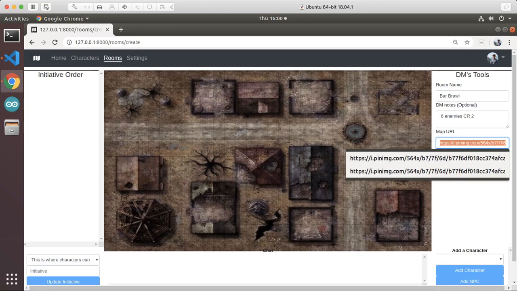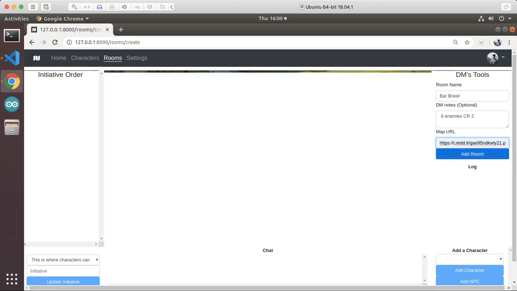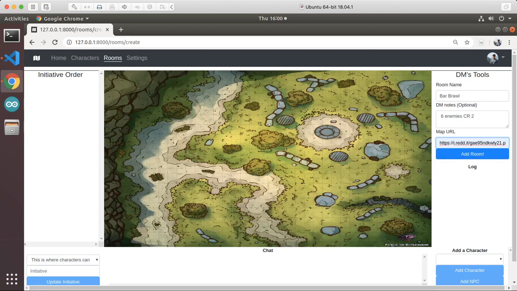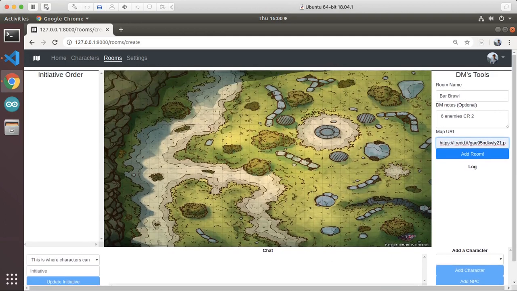So what we're going to do quickly is show you how adding a different picture might look. I have these previously used images, and I clicked on that one, and after I entered it, it'll show you what that looks like. Sometimes the image needs a little bit of stretching, and we'll handle any of that. If it looks like it's uploading funny, don't worry, it will get fixed once you get to the play screen. So now after you add everything you want, you press Add Room.